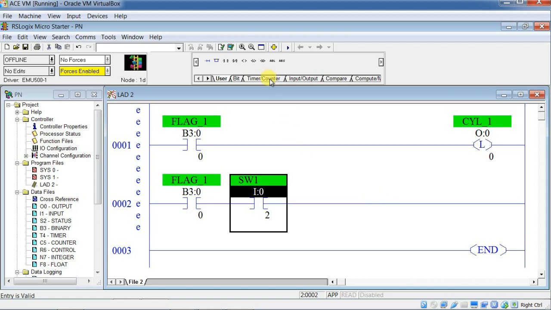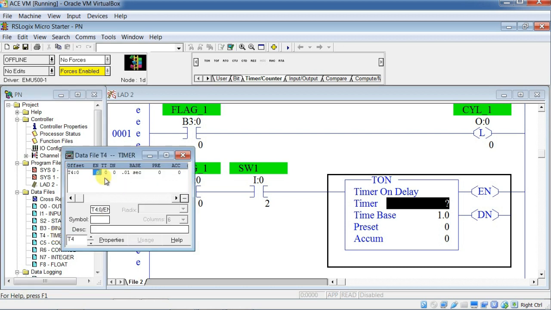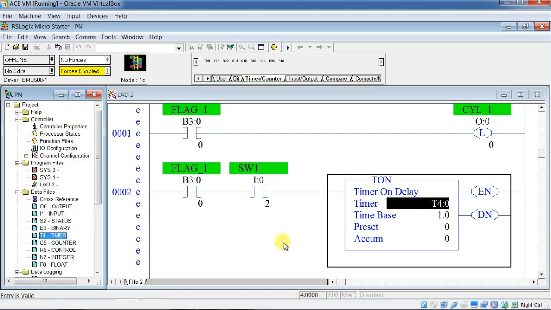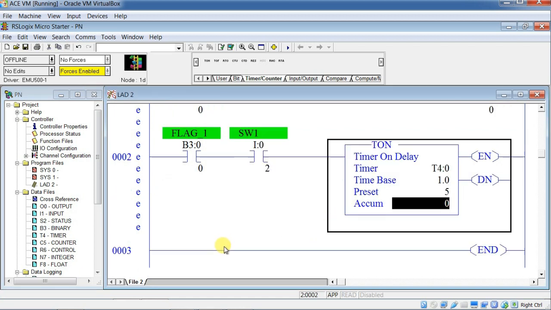So I will add one on-delay timer, because there is an on delay. Here I will use T4:0 as the address, and in the preset I will type 5.